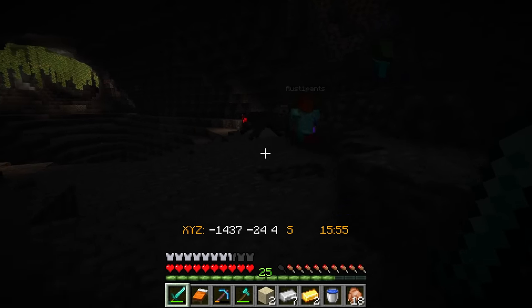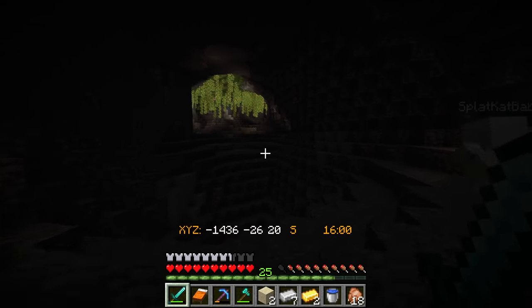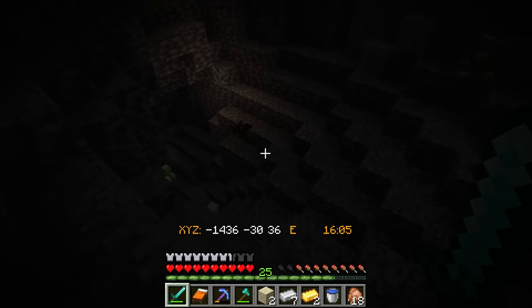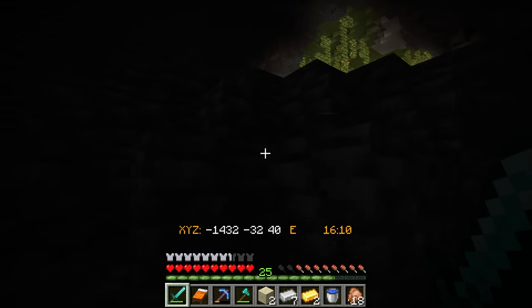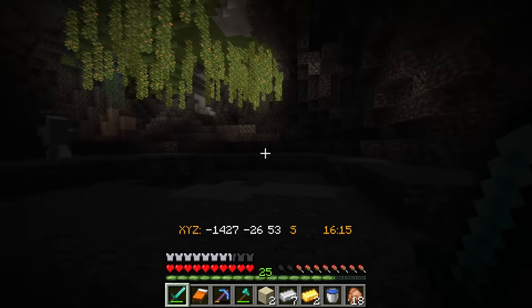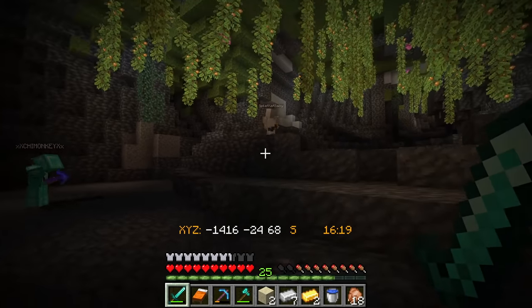Oh, that's another lush cave. And creeper. Oh, look at all the vines. That is so cool. There's a lot of bats. Is there something else down here? Oh, creeper and a skeleton. Jack, you found diamonds. What diamonds? Well, is he not telling us?